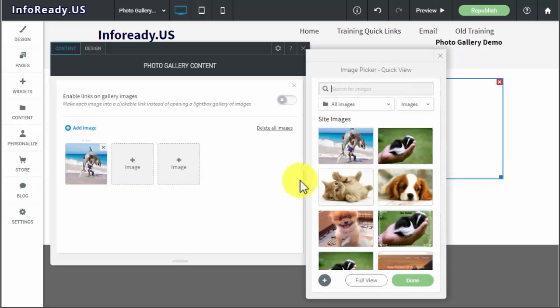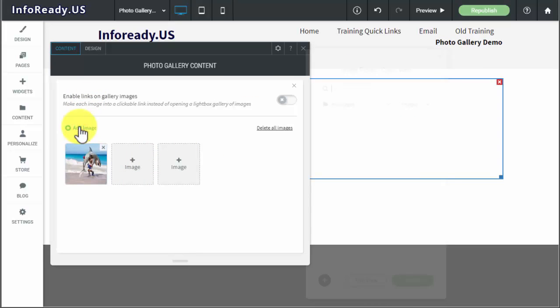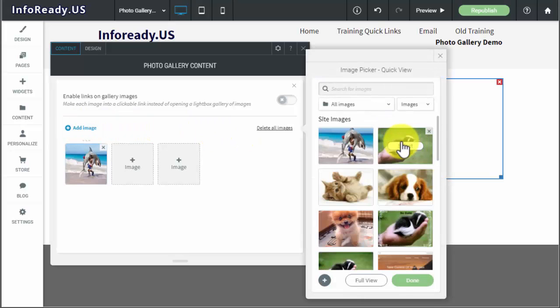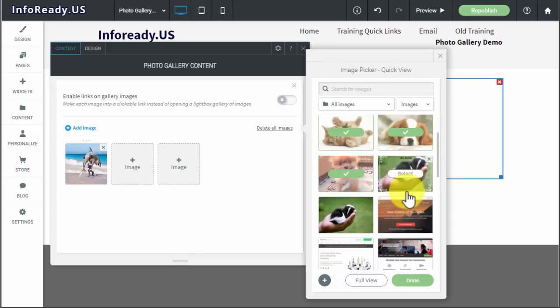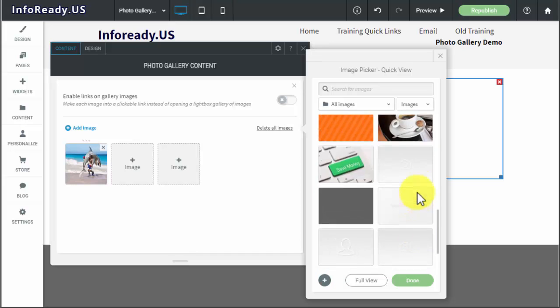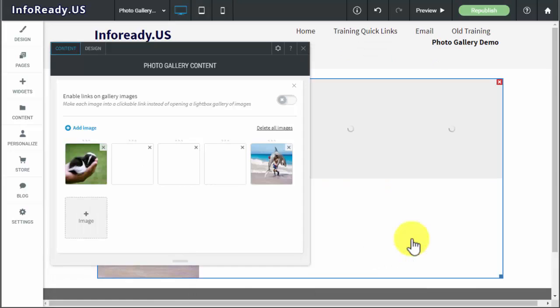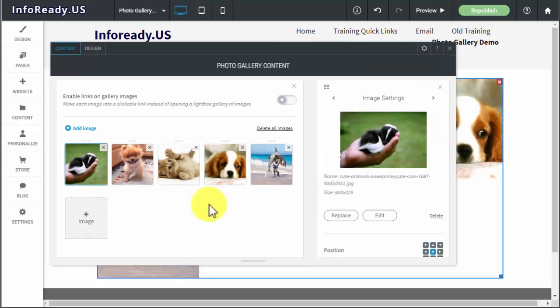If you add images from here, so I just clicked on the next plus image here, you can also click on the add image up here. Same thing. Then you can select images, and you see how it puts a green check there. If you want to uncheck it, you click on the green check and it unchecks it. I'll add that twice here, just put enough in here so that it makes sense. Done. That's how you add images.